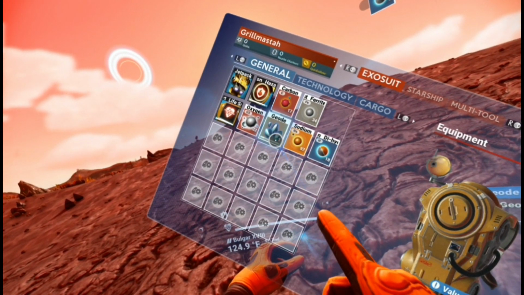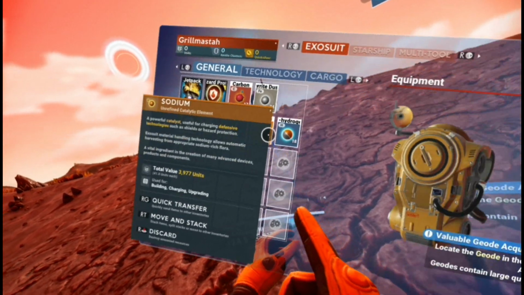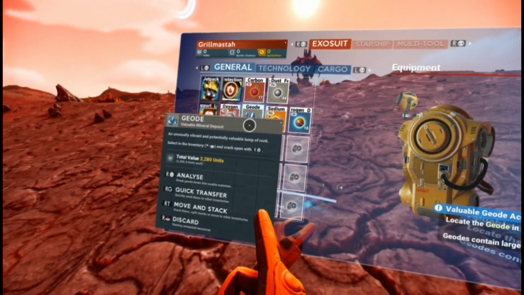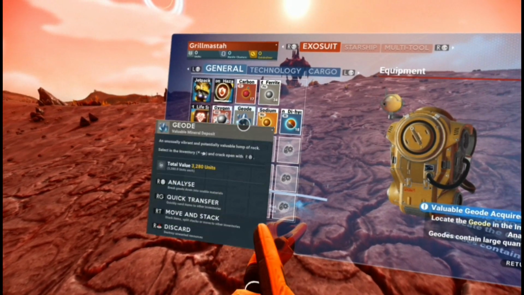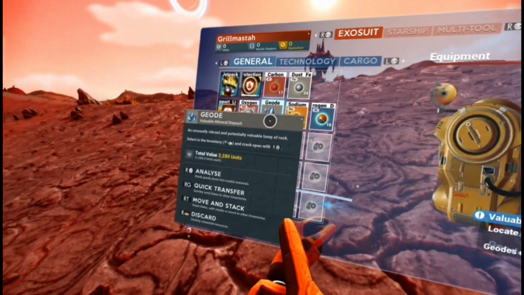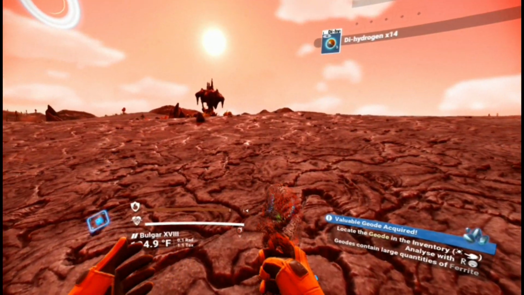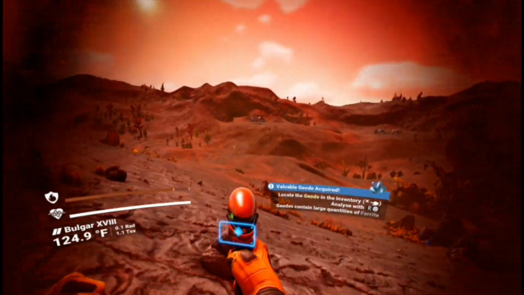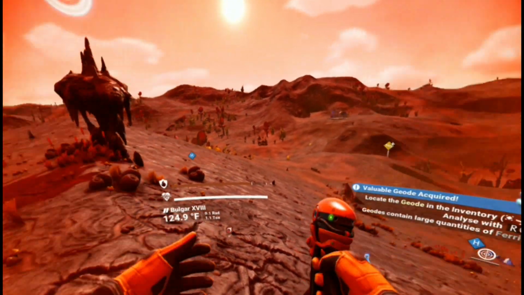Wait. Analyze? Push it down? Not doing it. Do I gotta keep tapping it? I don't know what's happening. You're not doing it, man. Whatever. I don't even know. We're just gonna keep going. Gonna zap any of these? Alright, scan. Is that where I'm supposed to go? It's not popping up.